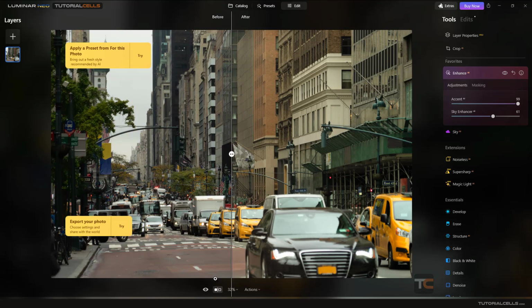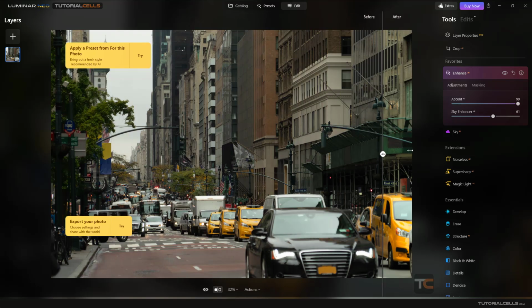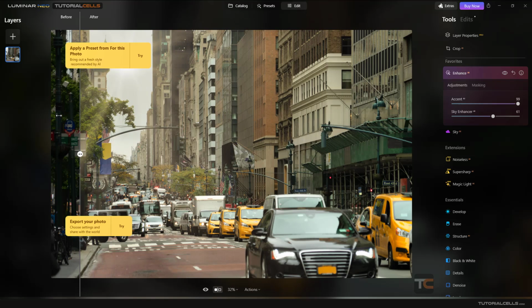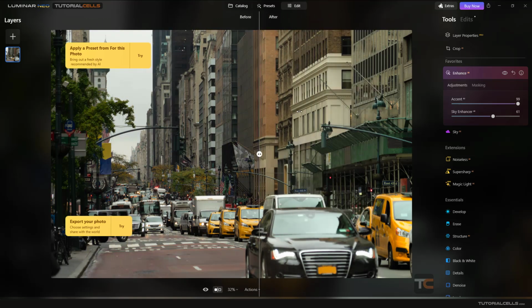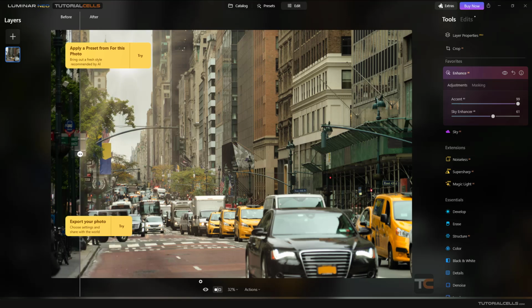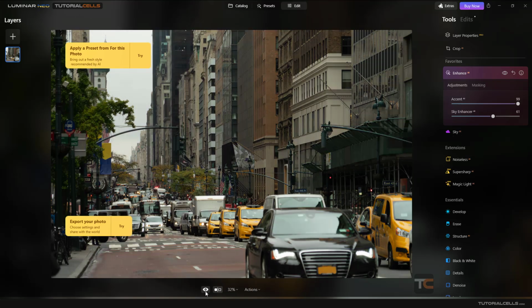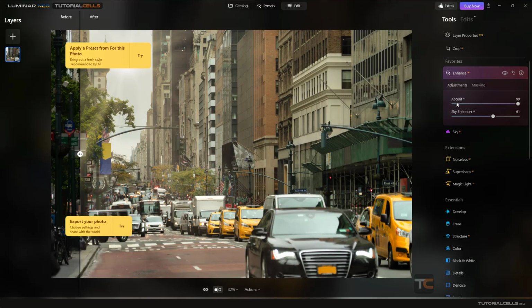Nice, and then you can compare it here with the original and the image that you changed. Or here, if you hold the mouse on this, you can temporarily disable all the changes that you made here.